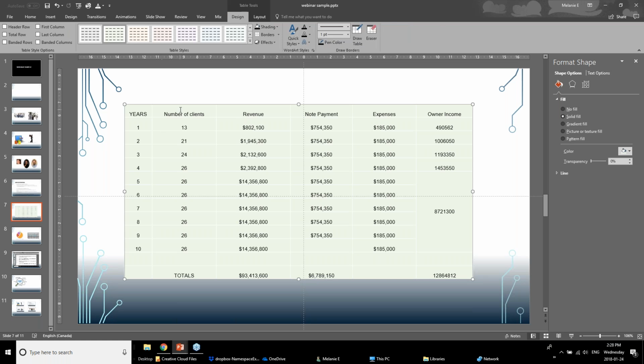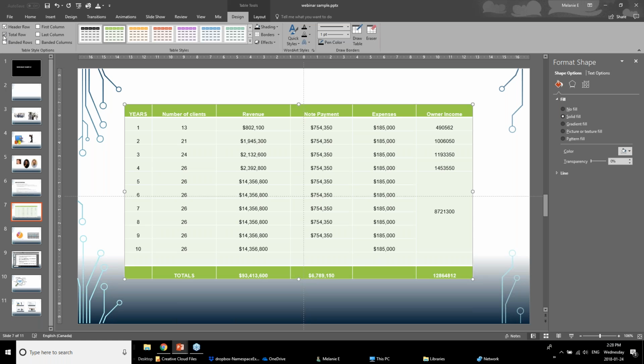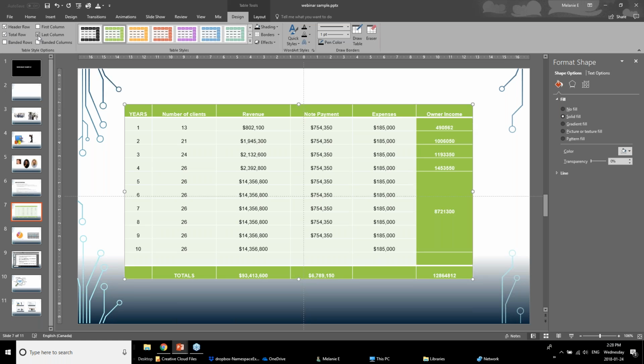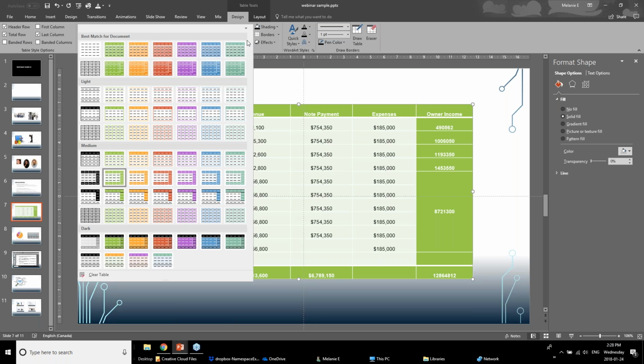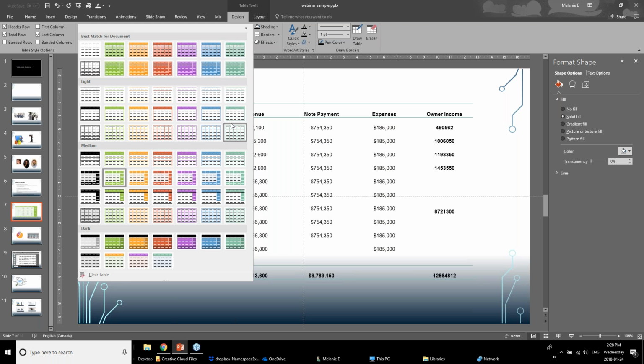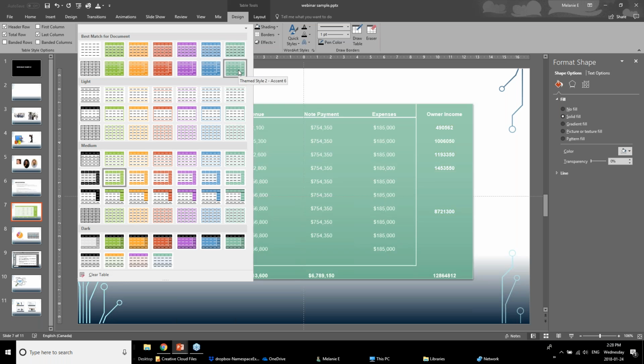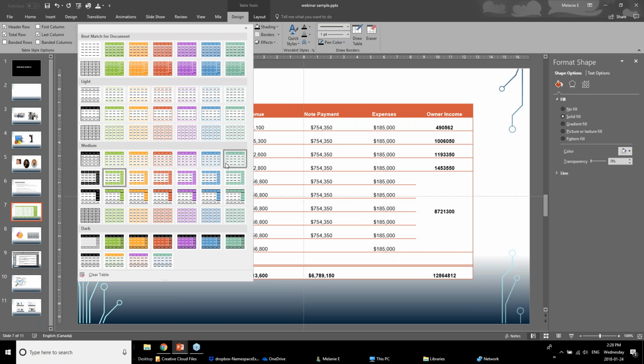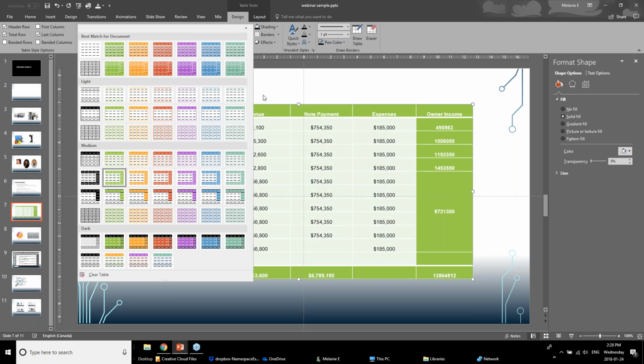Now, there's a lot of things that you can do with just one click without customizing. I can decide that the header row is colored. I could decide that the total row at the bottom is colored. I could decide that the last column has a color. And even from there, I can decide based on some presets what the colors are. So I can make it more white, I can make it more of a blend, I can go in and ask for more solid colors. So there are some presets that I can go in.